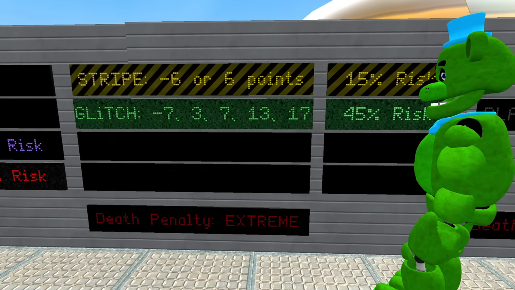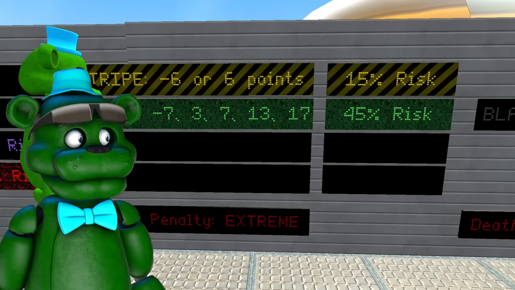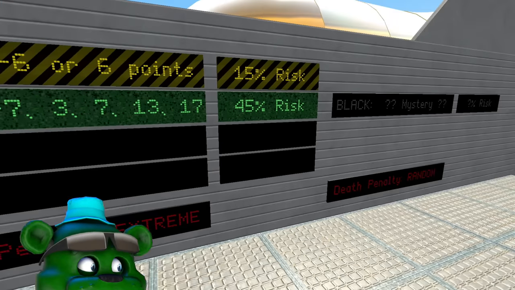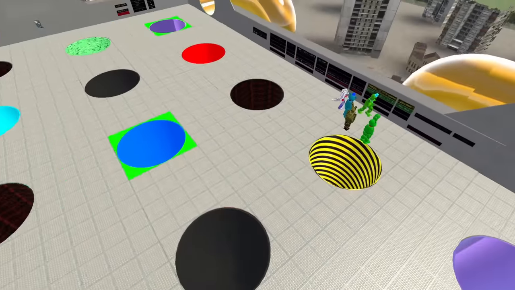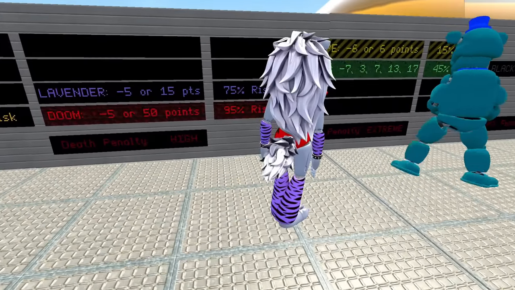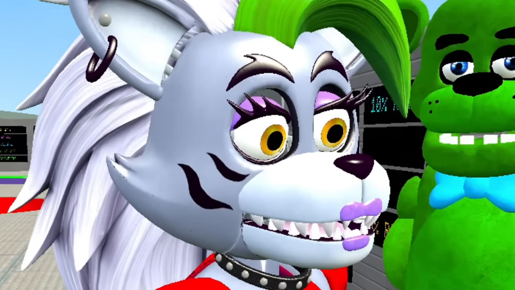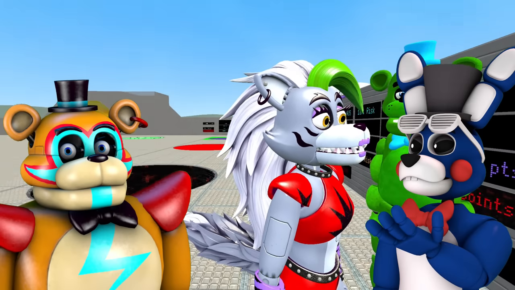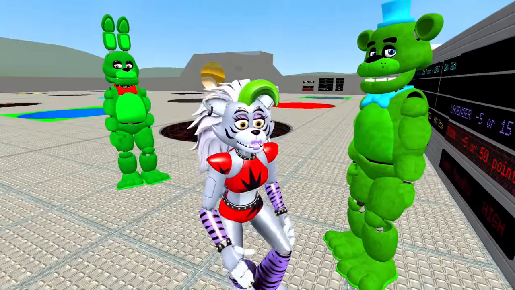Negative seven. So obviously 45% chance it's negative seven, but if it's safe, then it's either 3, 7, 13, 17. Yeah, but if it's not safe, you get negative seven and your PC gets hacked. No, I'm kidding. Wow. And the black pipe is back. We also mentioned this. Wait, what'd you say? It's glitchier than Security Breach. Wow! Throwing shade!